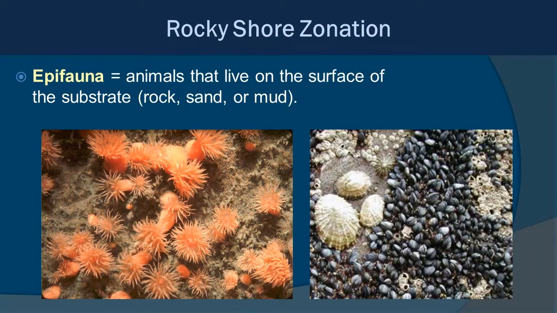So just a couple of terms to know. The term epifauna, if we haven't run across it before, is simply a term that says animals that live on a surface of any type of substance. It can be rock, sand, mud, whatever. Obviously, we're going to be talking a lot about rock here. So when you see the term epifauna, that's what we're talking about.